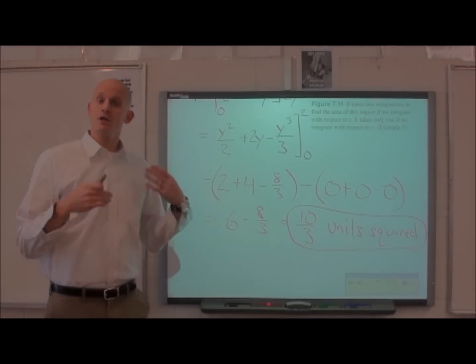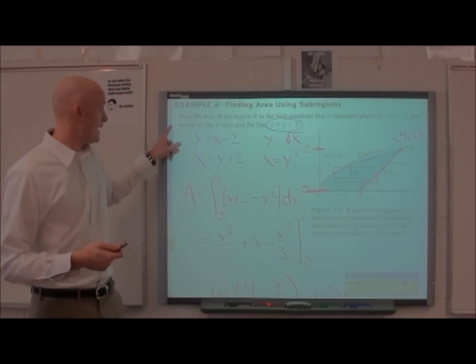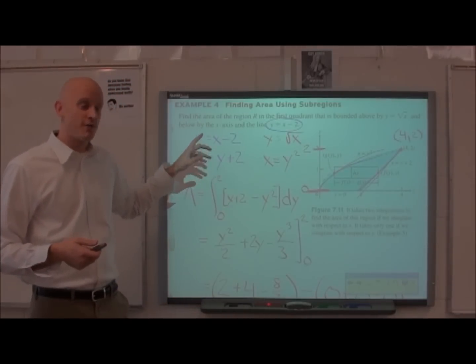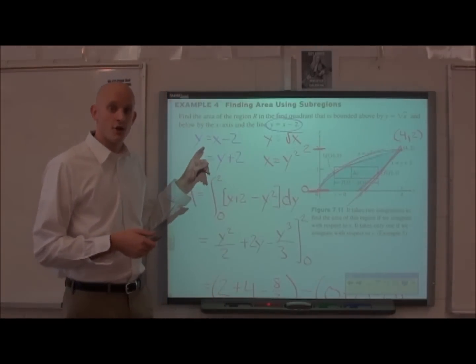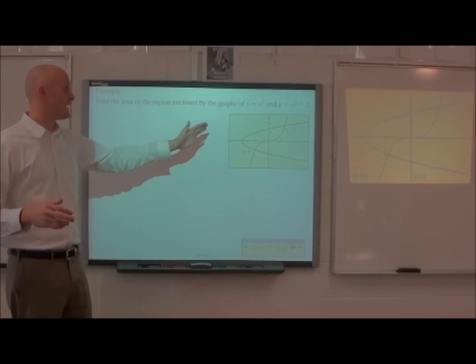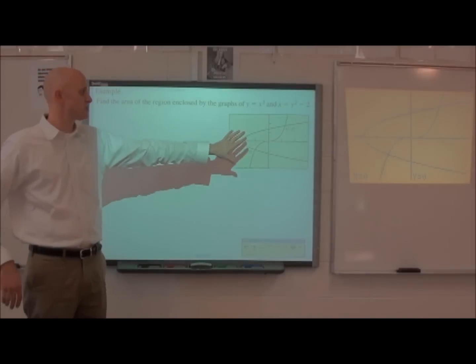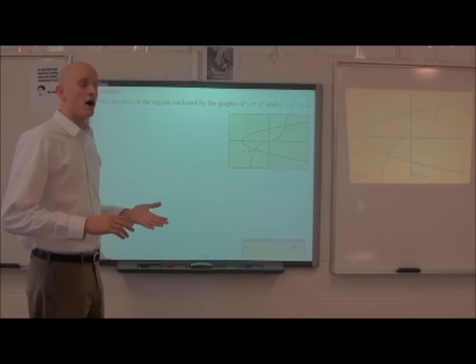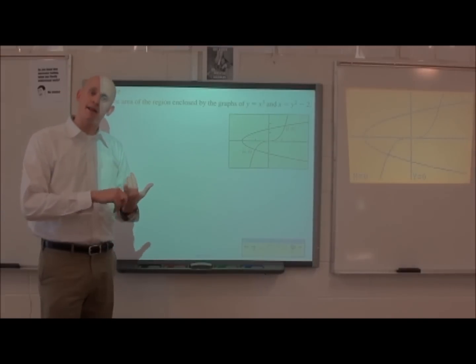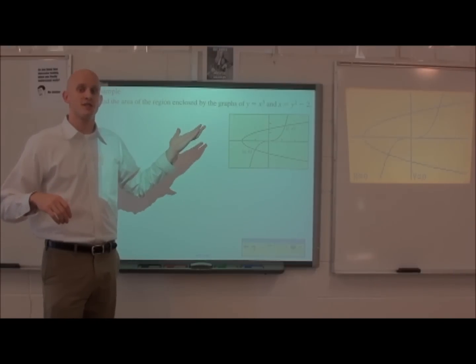Simple, as long as you understand our definite integrals previously, and as long as you can solve the original equation in terms of y. We can find the area in between these two curves, or bounded by these two curves, using your new integration with respect to y. Now, a couple of things you need to know. We need to find lower limits and upper limits. And we also need our equations in terms of y.